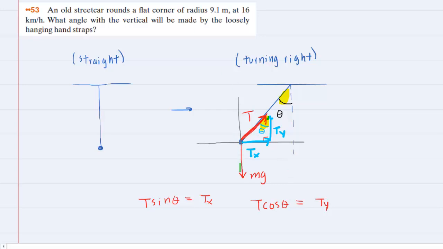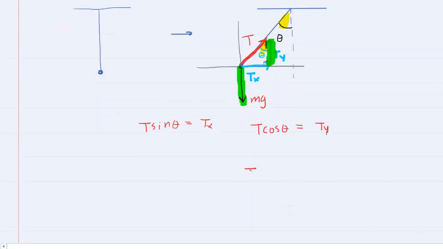In the vertical direction, this particle, which we've assumed to be the mass of the strap, is not accelerating. This means that the downward gravitational force Mg and the upward Y component of tension have to be equal in magnitude to cancel out and cause no acceleration. So T sub Y equals Mg.